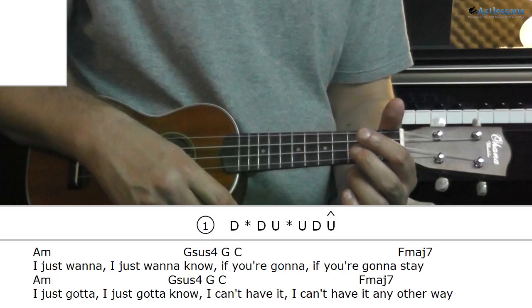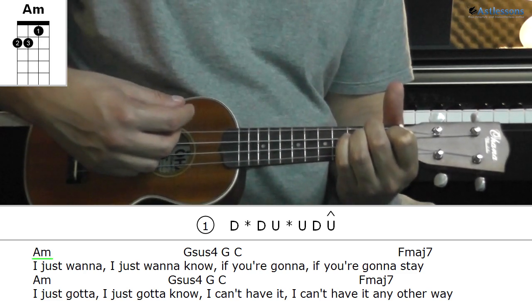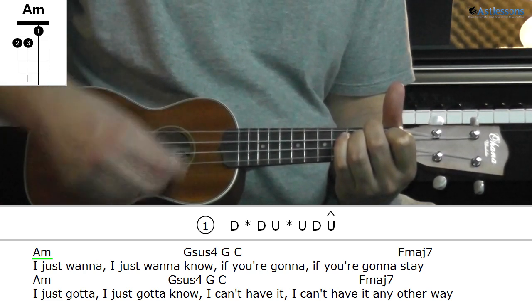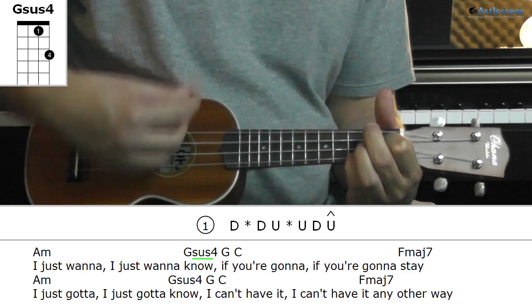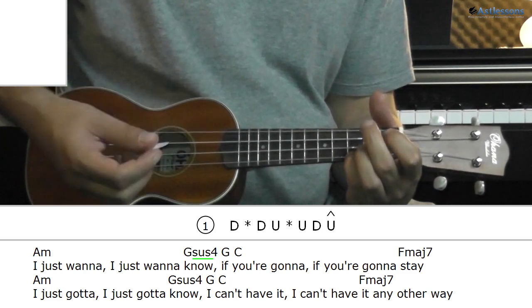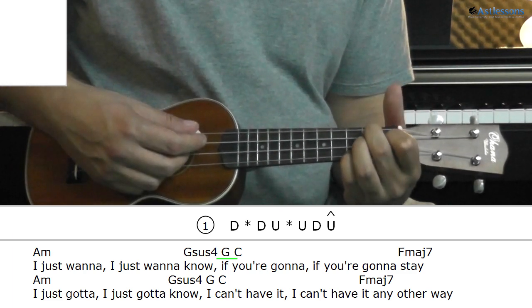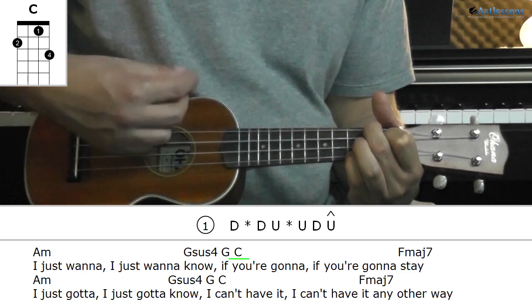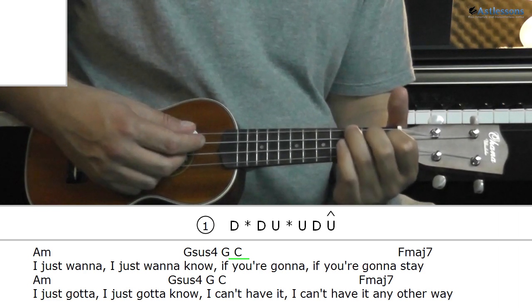And now I'm gonna walk you through the easy version, using number 1. If any of the chords feels new, just pause the video. So first, 2 rounds of A minor. Then 1 round of G sus 4. Followed by 1 round of G. And after that, 2 rounds of C, this variation of C. And then 2 rounds of F major 7.